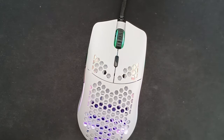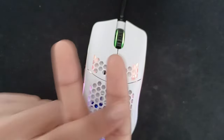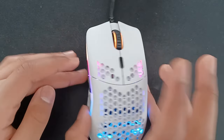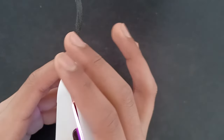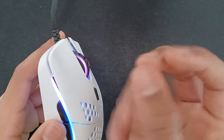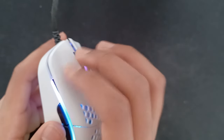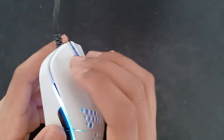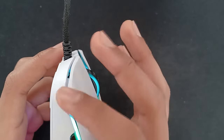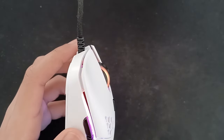For the correct part of your finger, you're going to want to use these two lines over here on your middle finger and on your pointer finger. What you want to do is align these two lines with the edge of your mouse like this. You're never going to want to use the tip of your fingers, because if you do that, you're preventing any double clicks and you're going to get way less CPS. If you do it like this, then you can get even more CPS by hitting your double clicking spot.